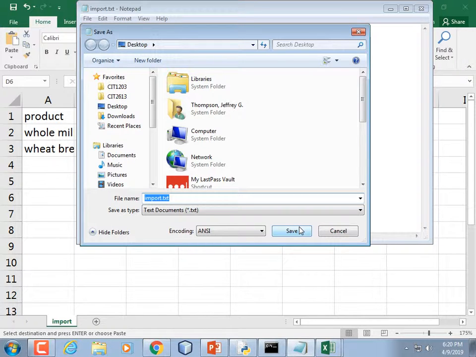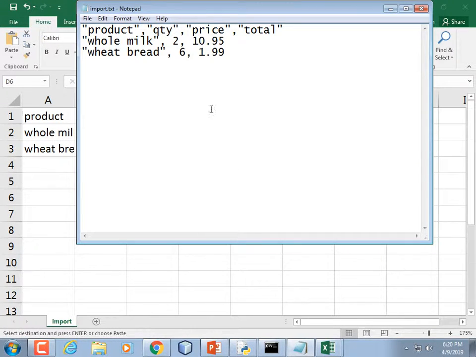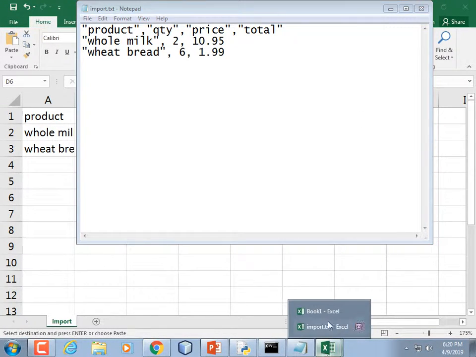Yes, sir. How did you import it back into Excel? Yeah, because I can't get mine. Oh, I did not hear the question. I'm so sorry. How did you import the text file into Excel? Let me show you again. I wasn't really expecting everybody to follow along, so I admire y'all's ambition.